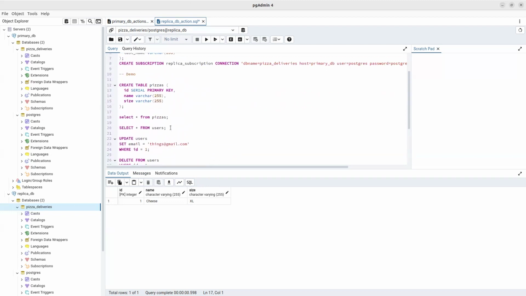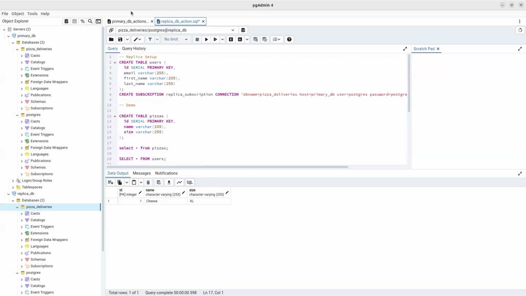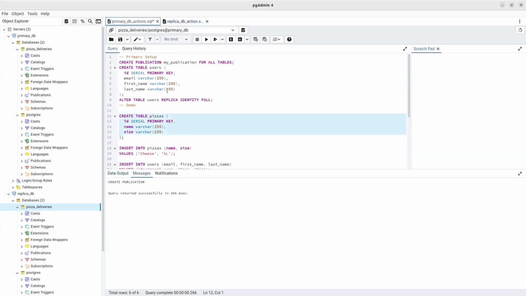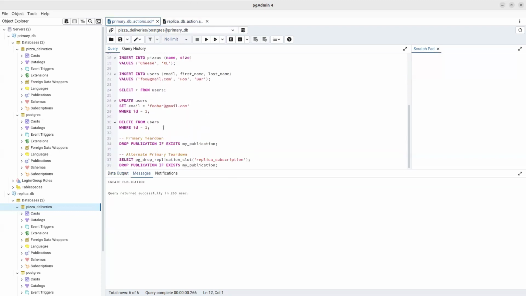So these subscriptions, you have replication slots on here, which I think you can just, I forget if it's on this table, if it's on this database or not. I think you do something like select all from replication slots or pg_replication_slots.